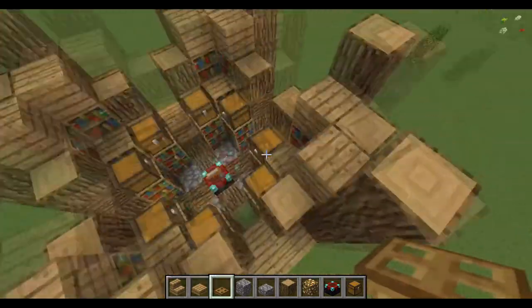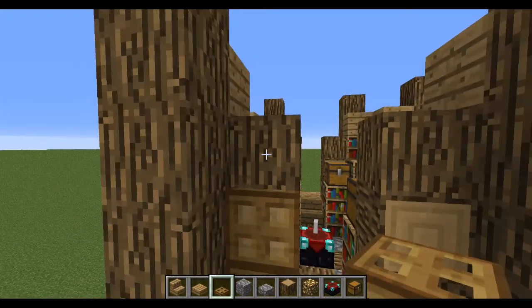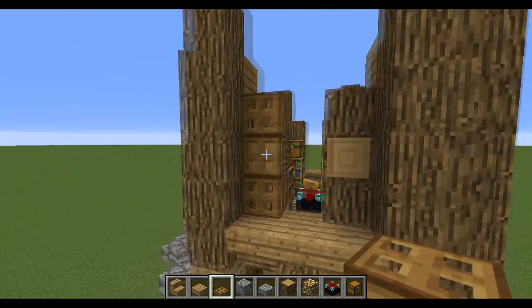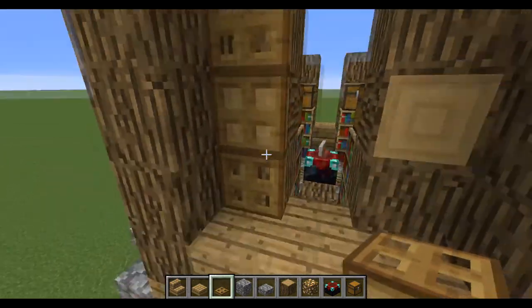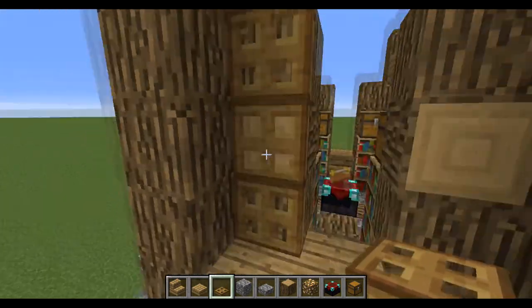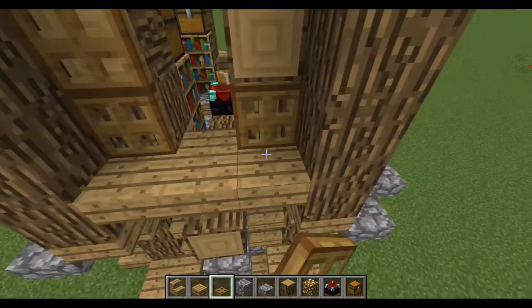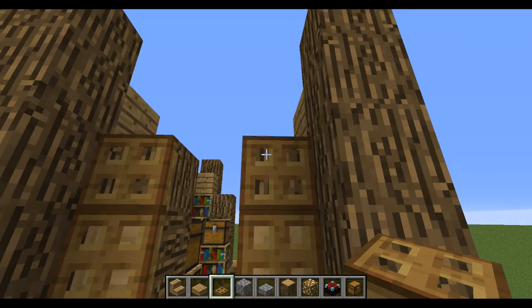I'm not sure why I placed them there. I just did. They just looked pretty, and the fact that you place this thing around this way, the trapdoor on the log that's faced this way, it has a smoother texture than the oakwood planks. So, I liked it.